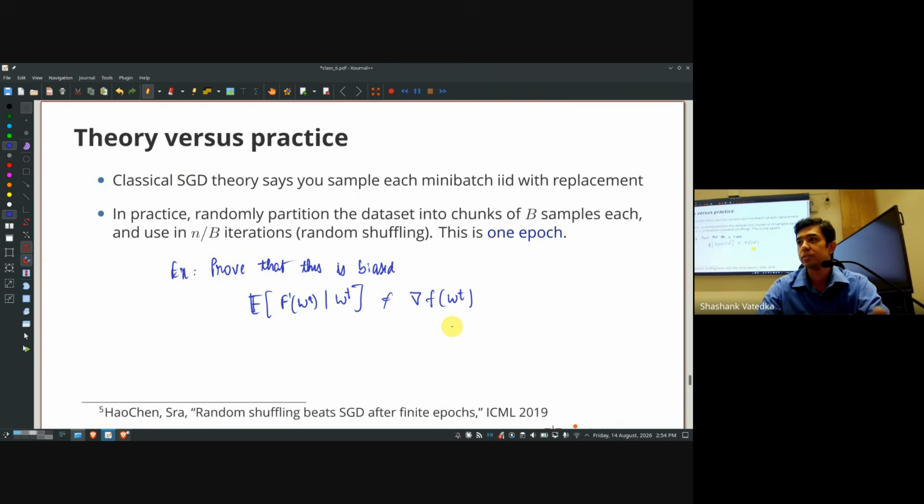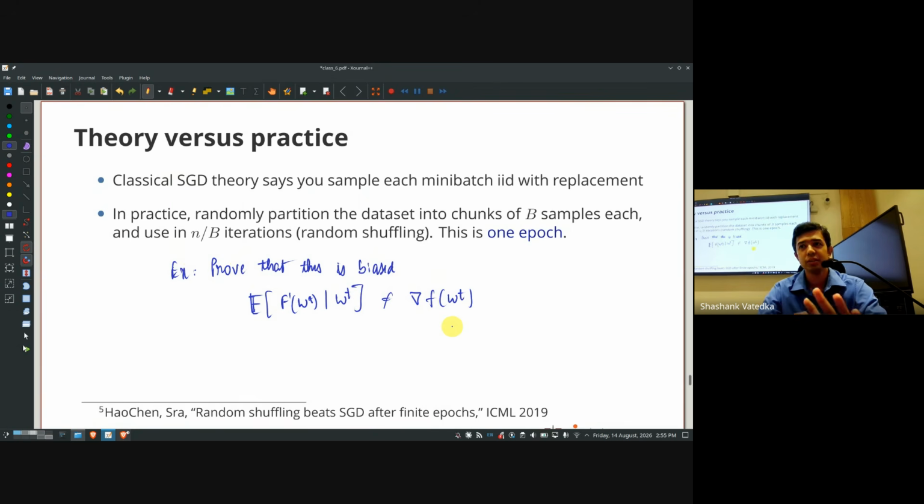Is it clear what the difference is between this random reshuffling and stochastic gradient descent? Although if you read books or papers, typically they will call this random reshuffling also stochastic gradient descent. But to be precise, it is not.